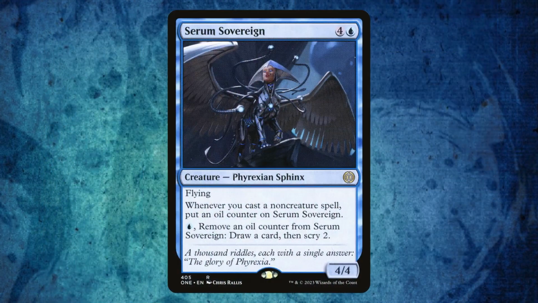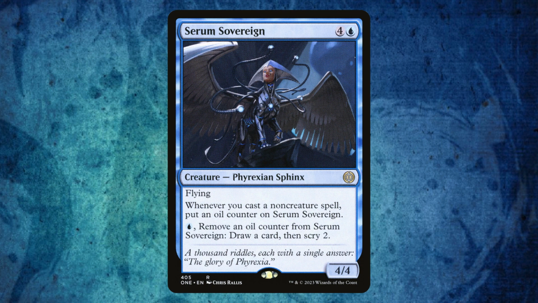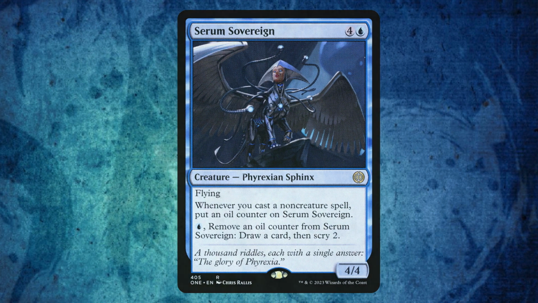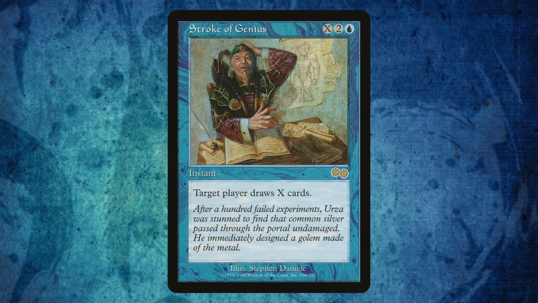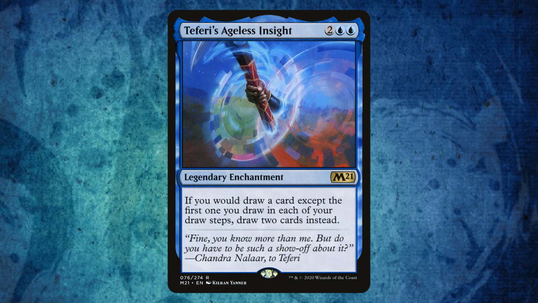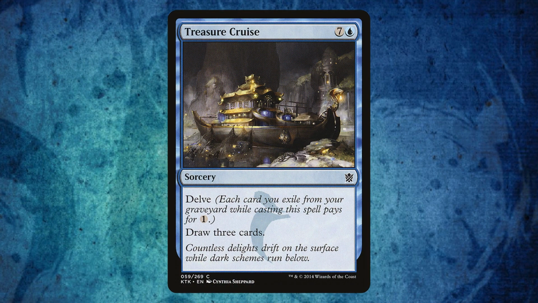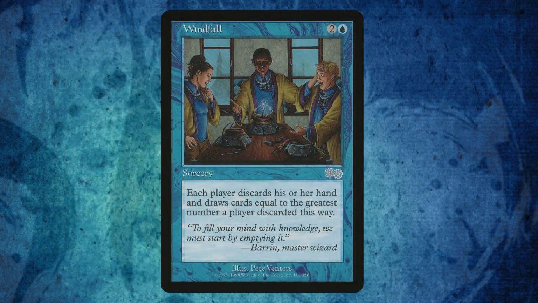Serum Sovereign's another Phyrexian Sphinx. What it's going to do is every time we cast a non-creature spell, we get an oil counter, and we get to remove oil counters to scry and draw cards. Stroke of Genius is another massive X spell that draws us a ton of cards. Teferi's Ageless Insight is an enchantment that's going to help draw us extra cards because every time we draw a card, we draw 2 instead. Treasure Cruise lets us draw 3 cards and it has Delve, so it's basically Ancestral Recall. Windfall's just another wheel effect.